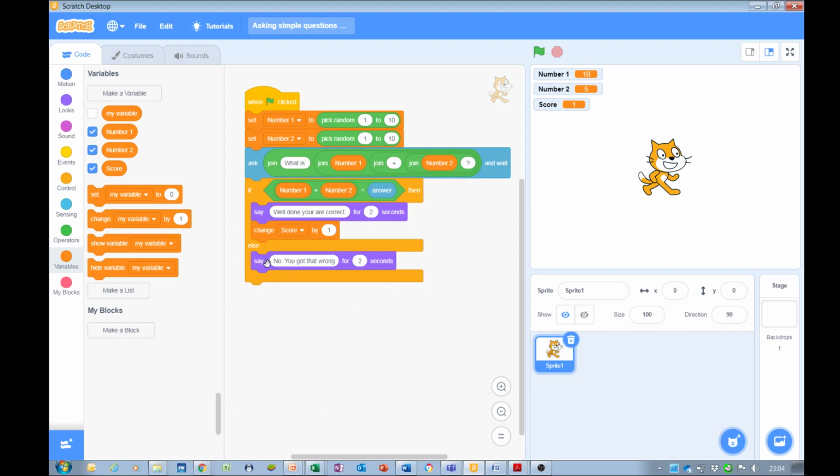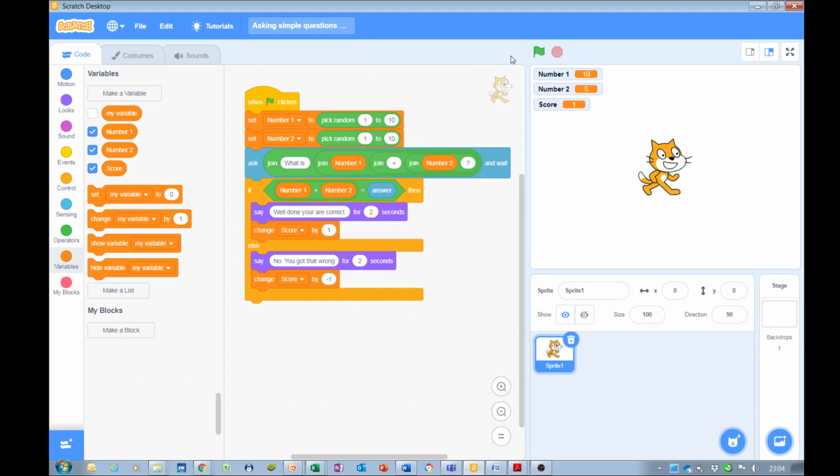I could, I suppose, be really mean and say if I got it wrong, then my score would go down by 1. So I could put here, change my variable, so change the score by not 1, but minus 1.